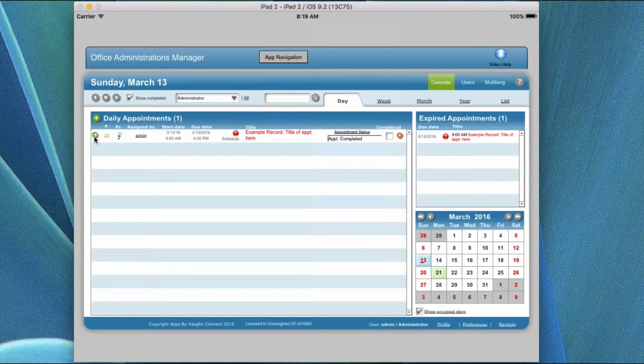So in this case, I've got an arrow that I can tap, and the next thing it does is each individual activity that's in the row for an appointment or whatever is numbered with a number. The next thing is a priority. There's a low, medium, and high priority, and those are set in the screen that opens up when you take this record and view it.